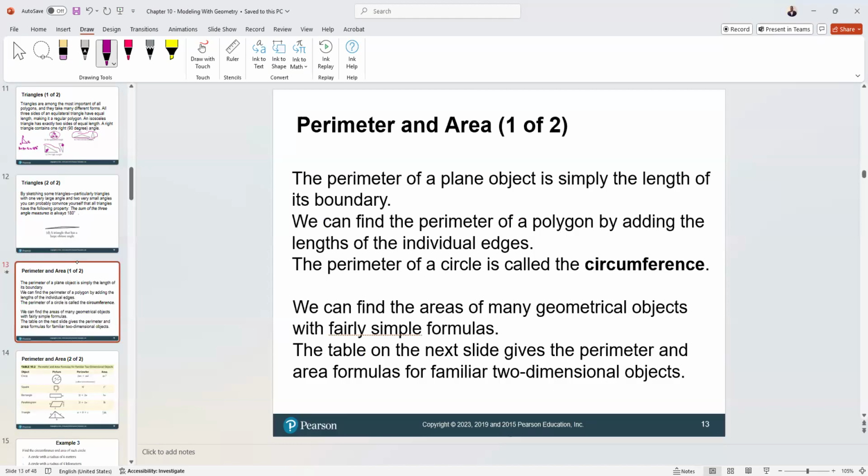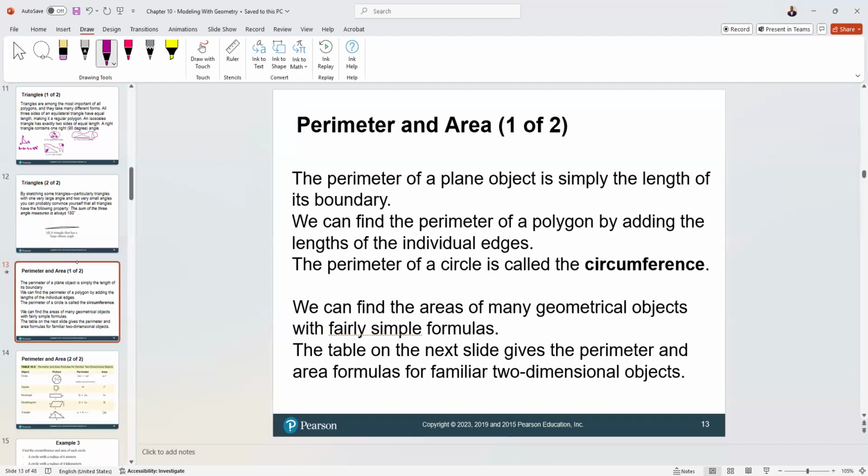Another thing we need to learn about is the perimeter and area. All the shapes we just talked about, either circles or polygons, and triangles are one of the different polygons we have. Remember, a triangle is not one by itself. A triangle is part of the polygons, right? Polygons, we said, have more than two sides. But for these, you need to know how to find the perimeter or the area, but for a circle, we don't call it perimeter, we call it circumference. So it's very important to remember this part as well.